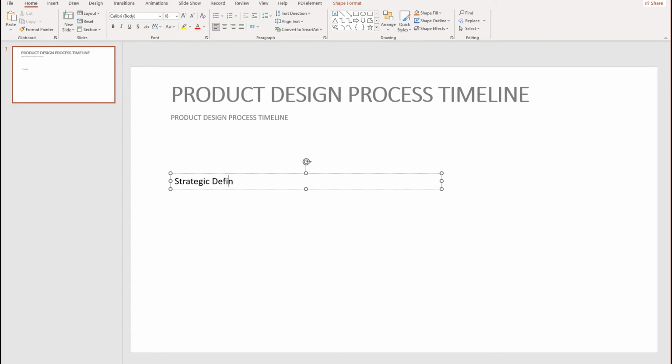Strategic definition. Okay. Concept design. Details design.